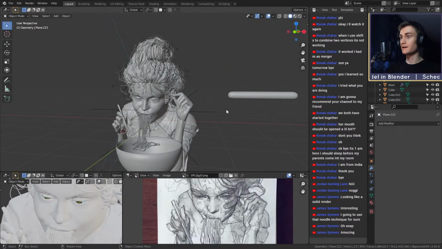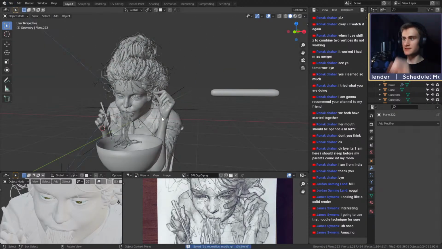So next part, the band-aid. So let's see. It wouldn't be a big problem to create a texture. Yeah, I guess we just create a texture.